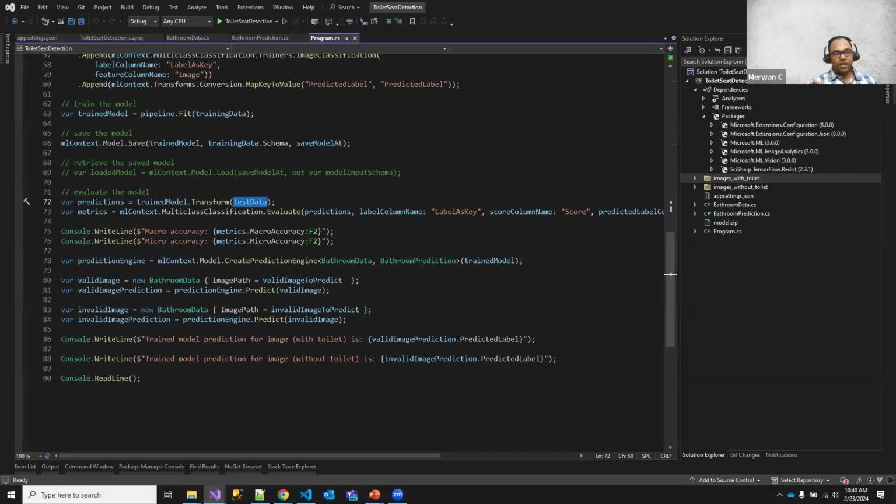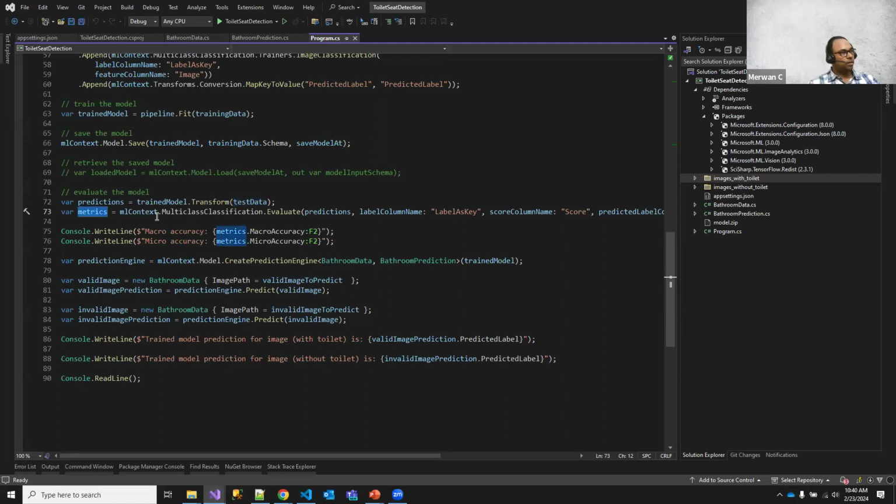This will measure the accuracy of the model that we have built, customized. And this also assesses the performance of the model that we have trained using a separate test data set that was not used for training. So it computes various metrics, like accuracy, precision, recall, F-scores, depending upon the type of machine learning task. These metrics give you insight into how well the model is performing.